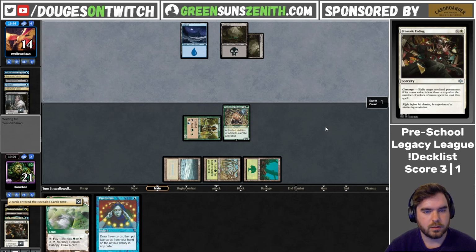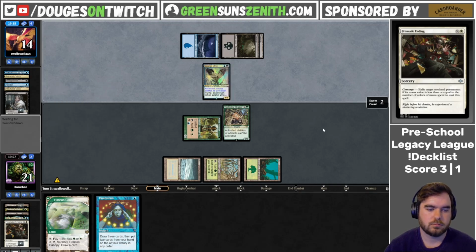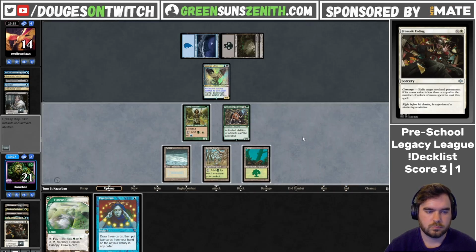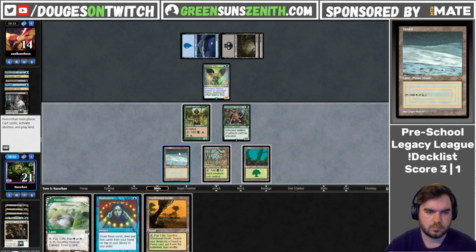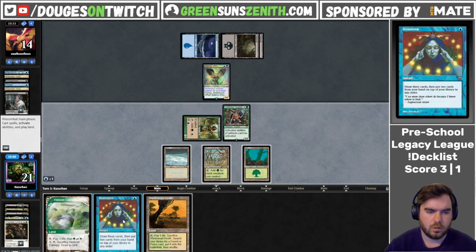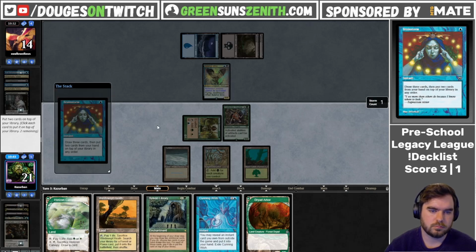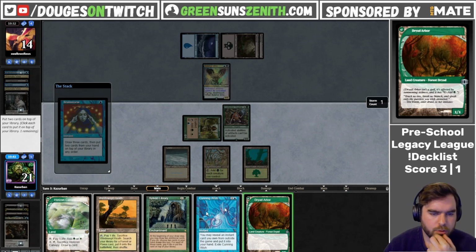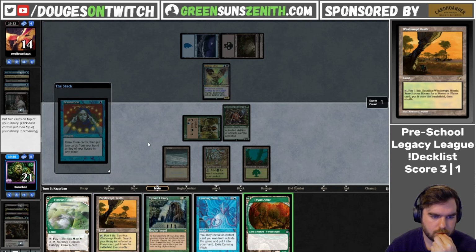They still take the Prismatic Ending. Interesting. Baleful Strix. Okay. Go with Brainstorm first. Put on top. Put on top.